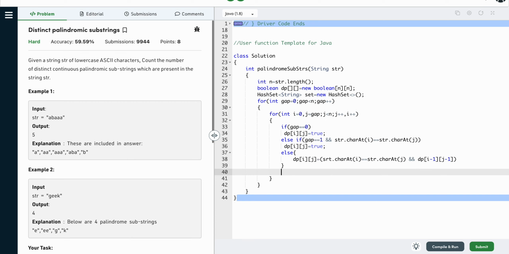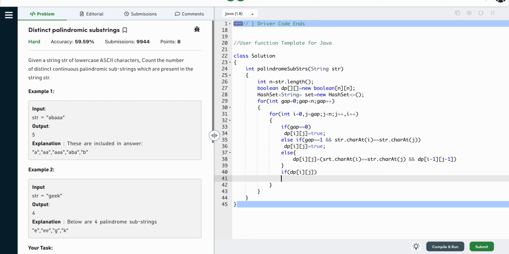After this, we check if my dp of i and j is true. If it's true, set.add(str.substring).